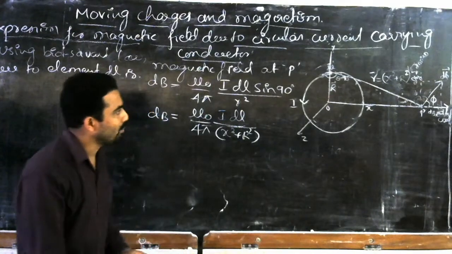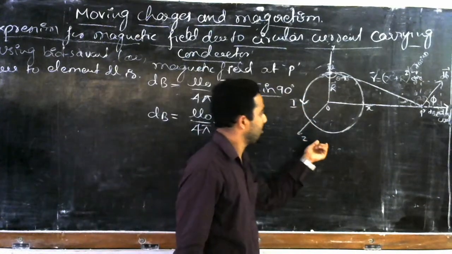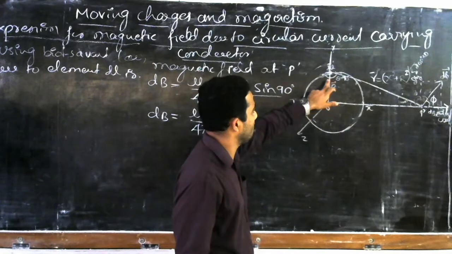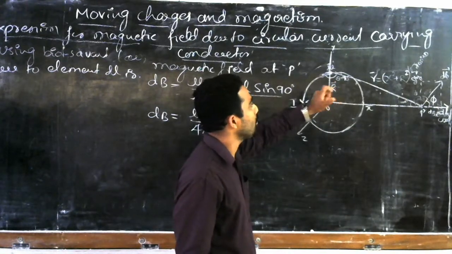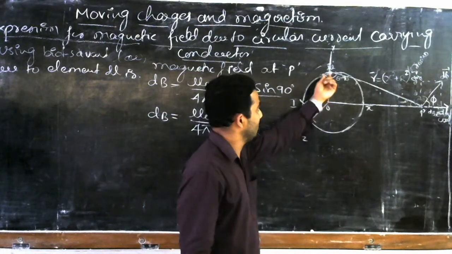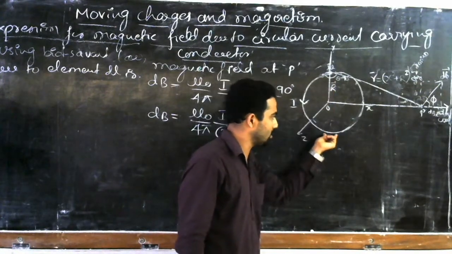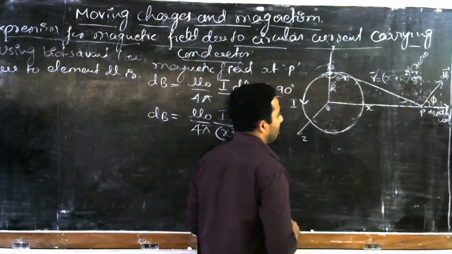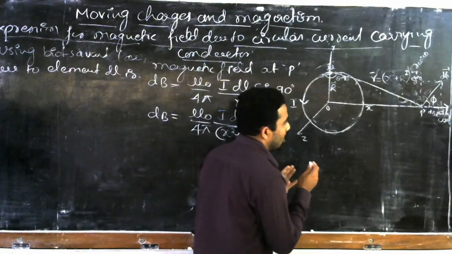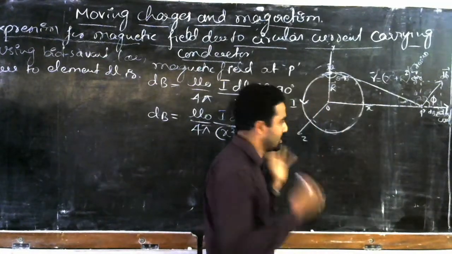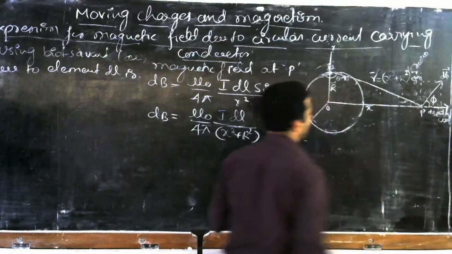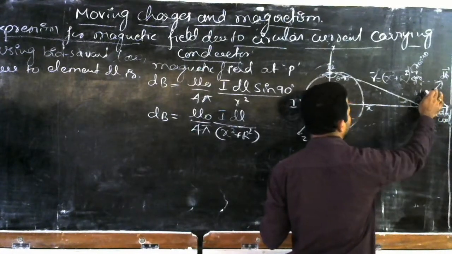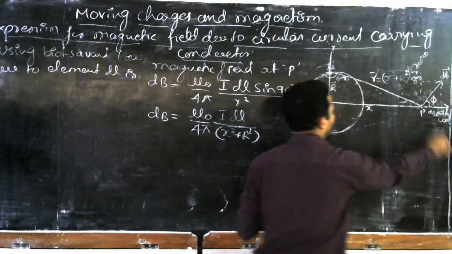See, actually, if you take another element in the opposite direction of this element, which should be the same in length, that is the length is dl, the similar element we have to take here also. If you take it in that format, again let us try to find the magnetic field at the point P. What will happen? Let's see. You have to draw a line like this, and draw the line like that. That is r here, right? Then the magnetic field will be like this, correct? You have to imagine the same case here. So you will get the magnetic field dB around this due to this element.